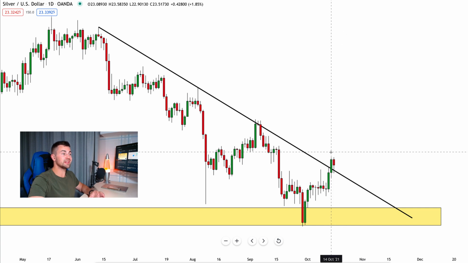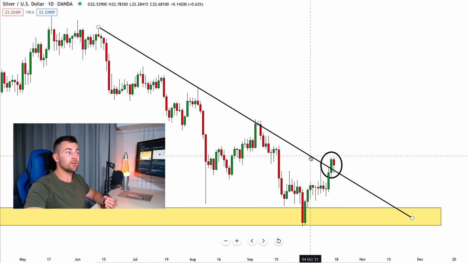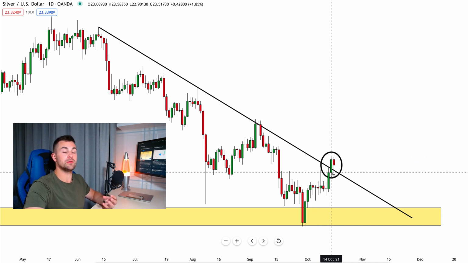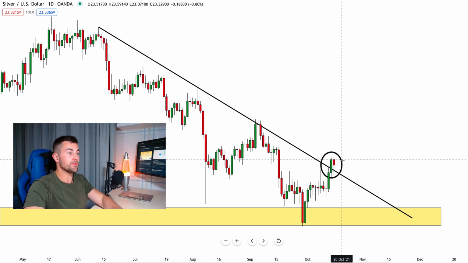We saw the daily candle close above this trend line, and definitely it is a very strong bullish clue. It is a very strong bullish signal. It signifies that sellers are quite weak. Yes, they are not willing to start pushing from that trend line, and instead bulls just broke and closed above that.